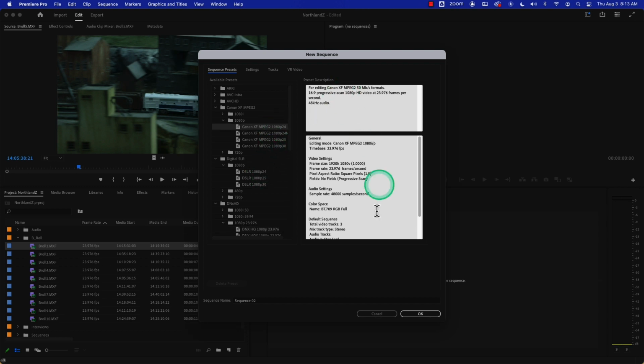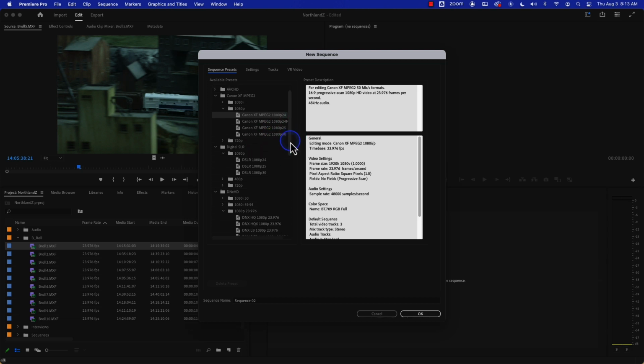This just takes all the guesswork out of there. Are there redundancies in here? Yes, there are absolutely redundancies in here, and you don't need all these presets. You need a handful of presets, but it makes it easier for first-time users to say, hey, I don't know what all these settings mean, but I know what camera I worked with, so I'm just going to choose the camera I worked with, and it makes my life a lot easier and a lot more straightforward.